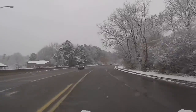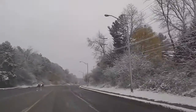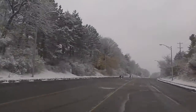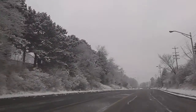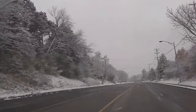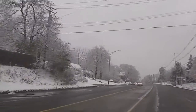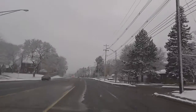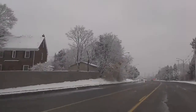No, it is. That was so beautiful. First snow in the season. Woohoo! So beautiful. Look at that. Look at all of that snow. Kind of cool. It looked really nice.